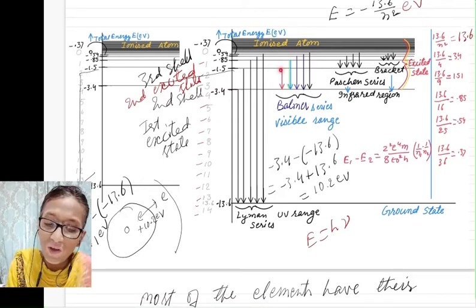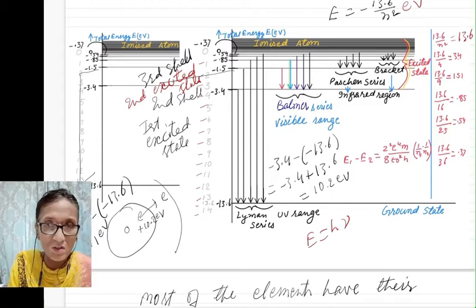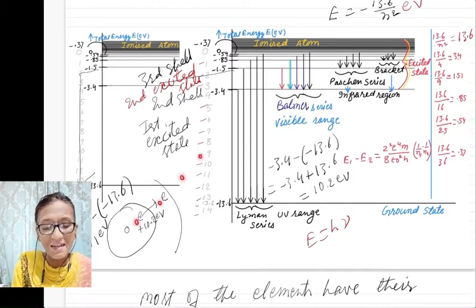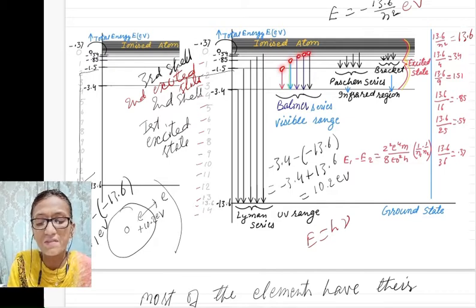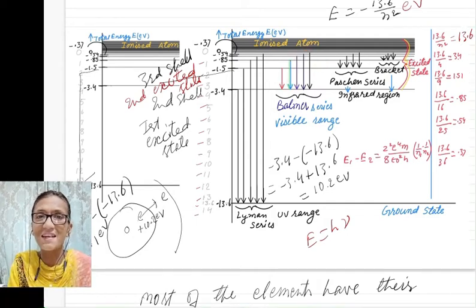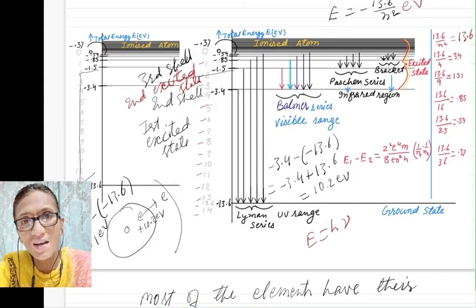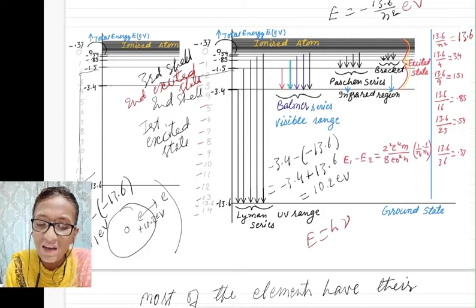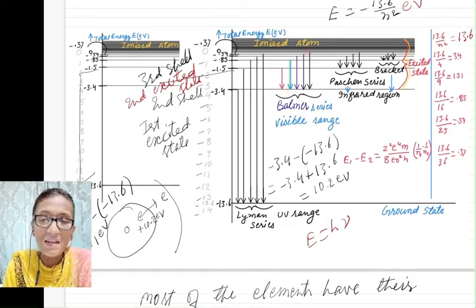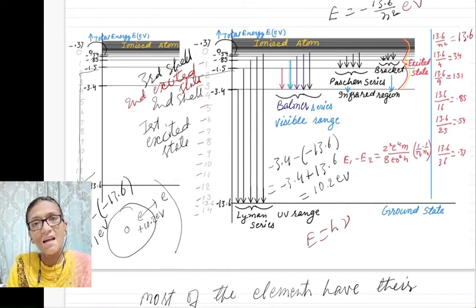Now, when all the excited electrons, after gaining energy, have gone to higher levels, in the third cell, fourth cell, 5 cell, 6 cell or 7 cell. I have drawn up to 7 cell, because you can write electronic configuration for all the known elements up to 7 cell. So why only up to 7 cell do we have excitation of energy? Electron can jump up to 7 cell, and it is very excited. It has a large value of energy.